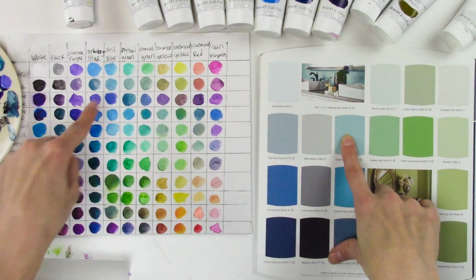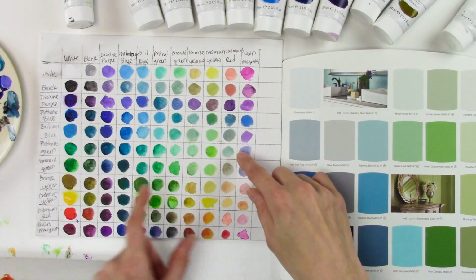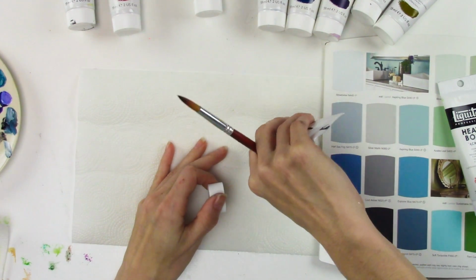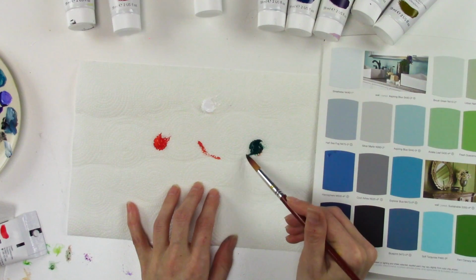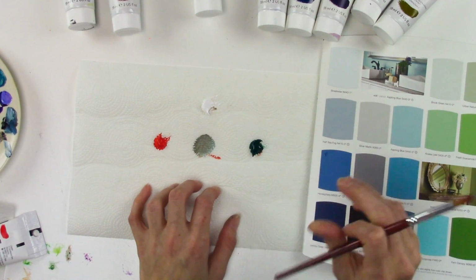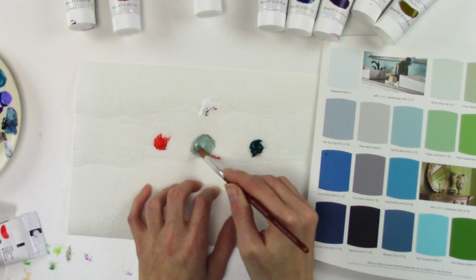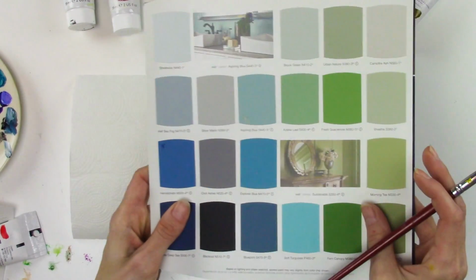So this color, I'm looking, it is as close to this color as any. So I'm going to use cadmium red and phthalo green. So I got my cadmium red and my phthalo green, and I need my white because this is my white side. So I'm going to add green on one side, the red on the other side, and the white above. I'm going to add a little red and a little green to see what that mid-tone is and add my white. Now I can look at this and I can see, you know what? I need a little bit more blue. Okay, because it doesn't matter how much green and how much red I'm going to add in here, because this is the color I'm going to get, okay? And that's not quite that color, right?